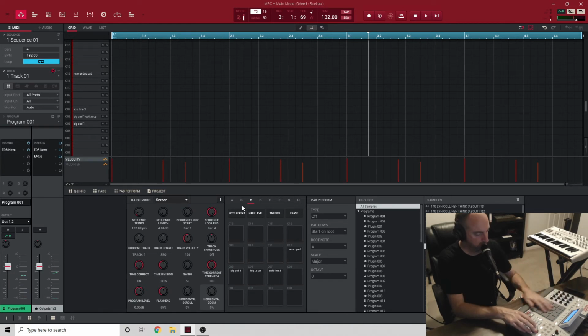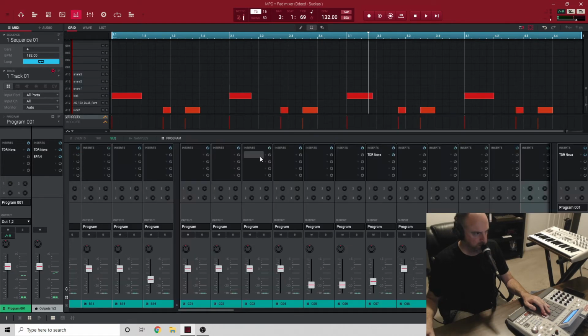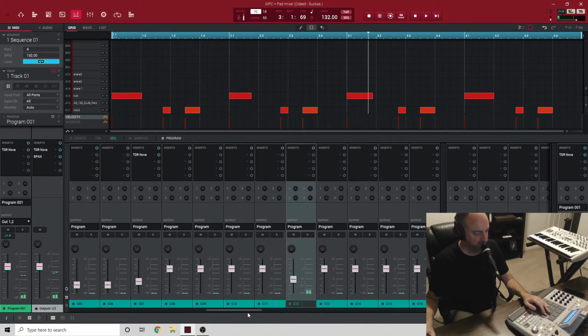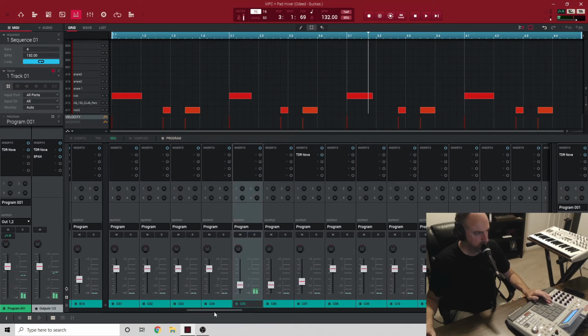Yeah, here we go. Some like reverse pad. I don't even remember where I got that from. Don't have any EQ on it at all. Completely naked to the world. Same thing with that one.